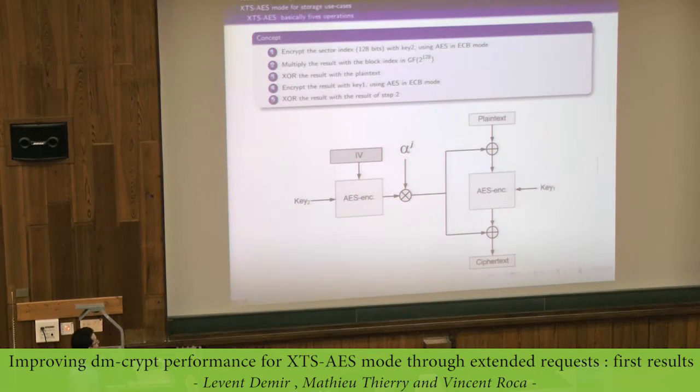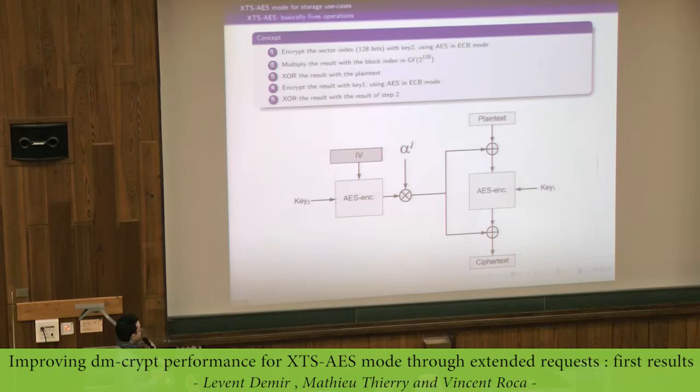So a brief overview. I try to be clear. For example, we have a block. An OS block is 128 bits, or 16 bytes. So the first step, we have 3 elements. We have the IV. We have a key which is divided into 2 equally sized keys, key 1 and key 2. And we have the plain text.